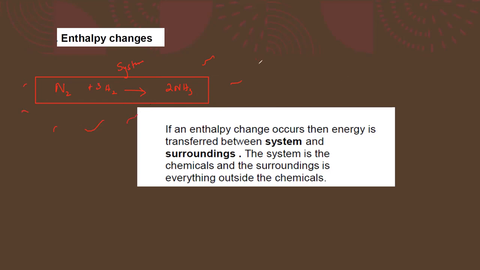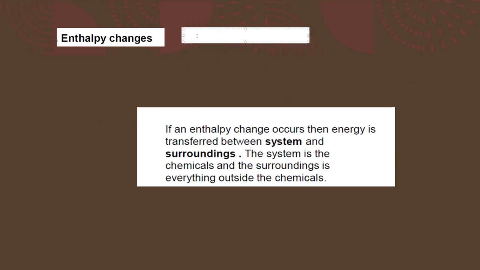So when a chemical reaction occurs, there is a change in energy, or a transfer of energy, between system and surrounding, and both possibilities are there. The energy might travel from system to surrounding, or it might enter from surrounding to the system. This change in the energy between the system and the surrounding, we call that enthalpy change. You can use the term enthalpy change, or there is also another term which we call energy change.